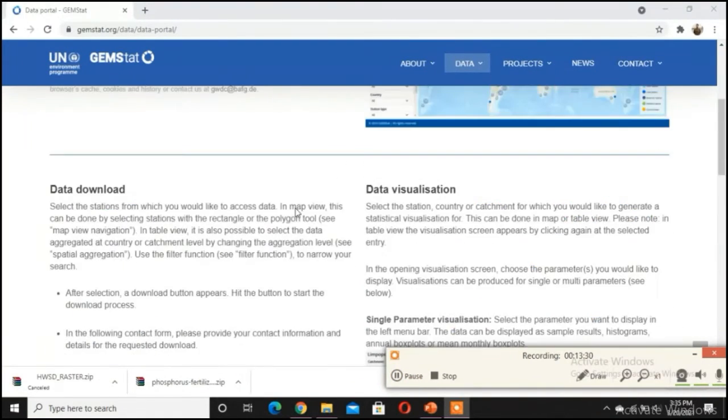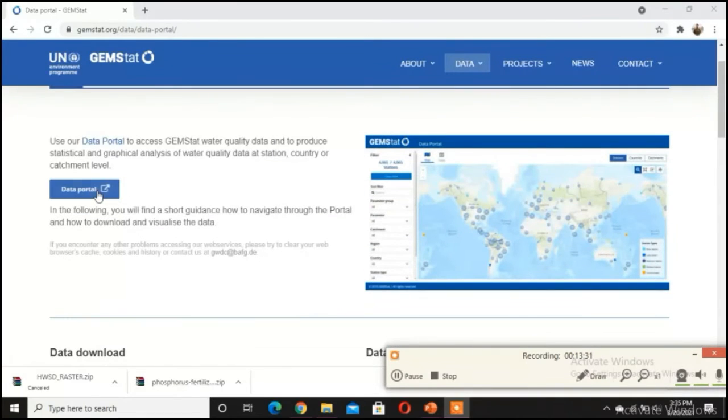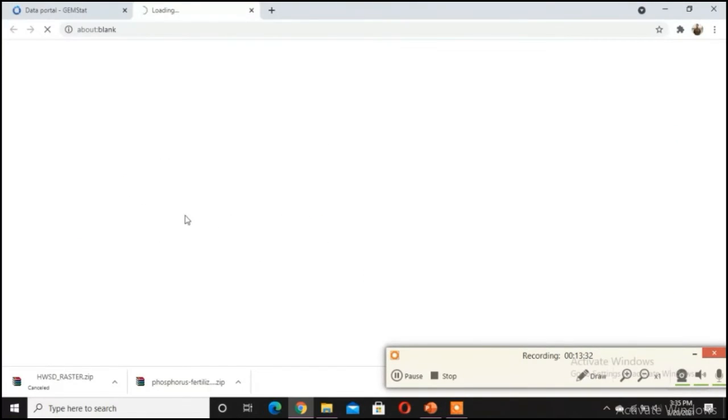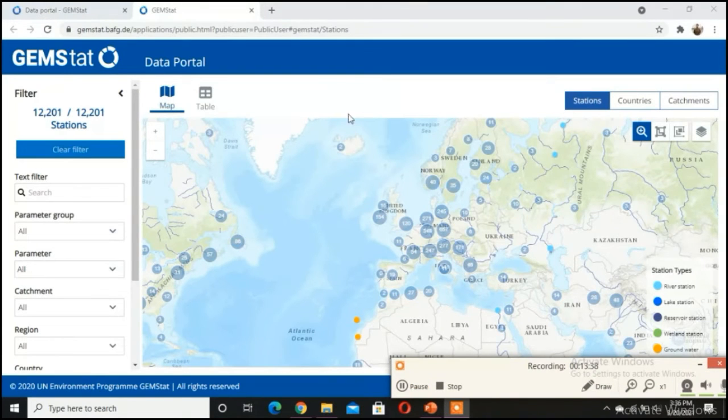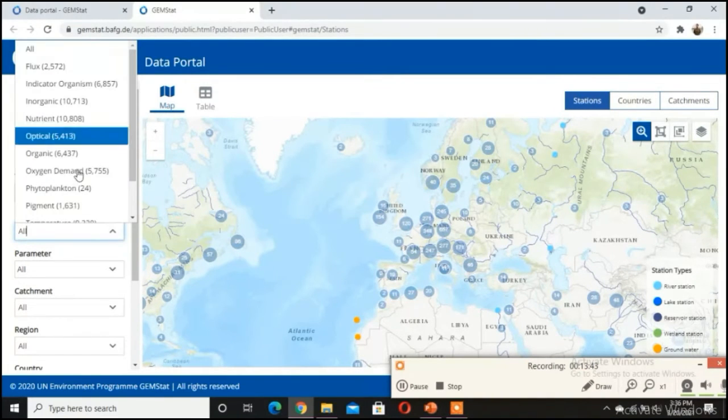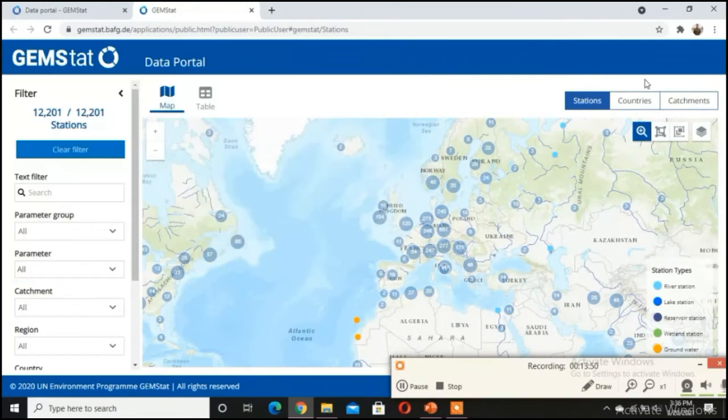Again, click on data portal. So you will have a map of the whole world, where you could select your desired country, desired area, or you could say the watershed, the catchment, or you could download data as per the stations.